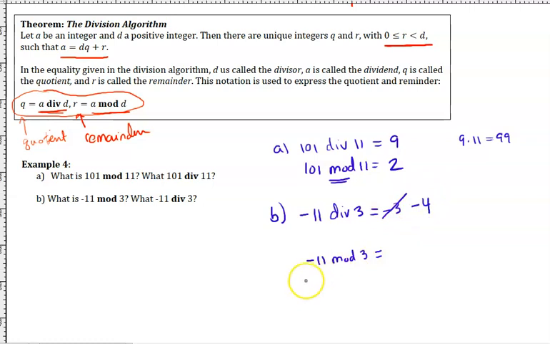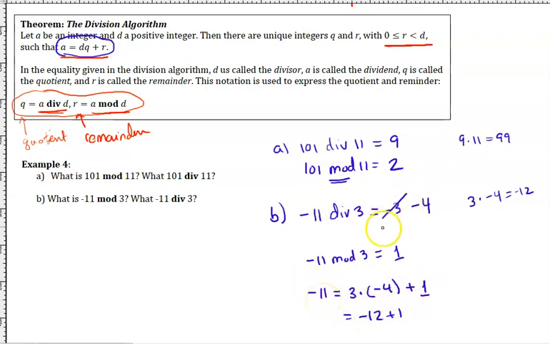We're going to say that the quotient is negative 4, because now when I do this, I get negative 12, so my remainder is going to be 1. You want your remainder to be positive. Remember that we can write the number as this sum right here. So you should be able to write negative 11 as your divisor times the quotient plus your remainder. Notice that this works because I have negative 12 plus 1, which gives you negative 11.